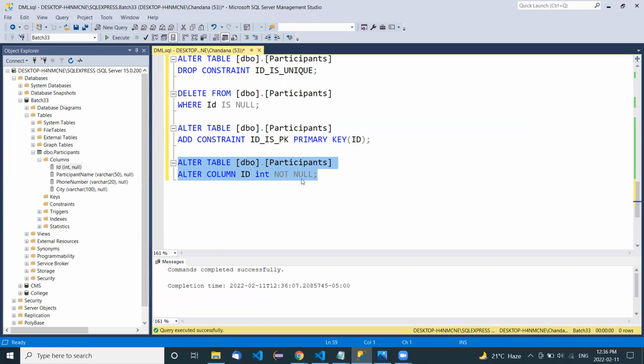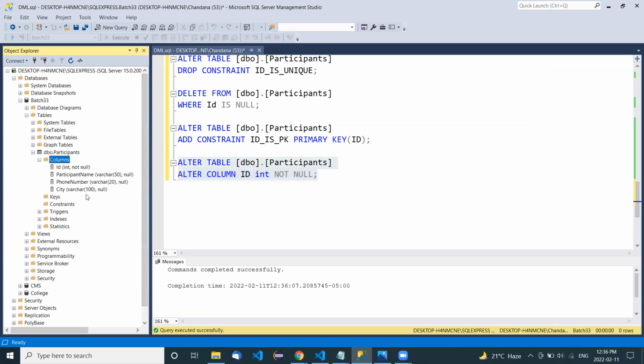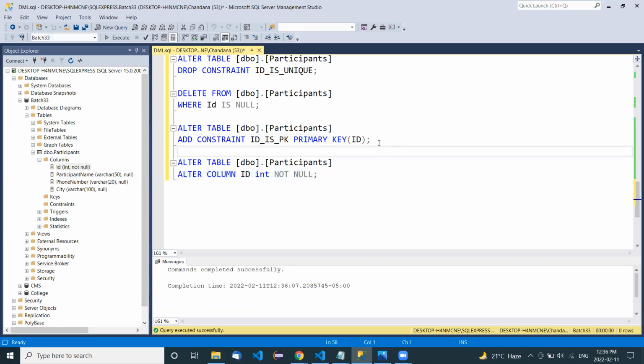So we applied the not null on the top of this column, and I'm just refreshing the columns. You can see here not null. So these are all nullable, means you can drop null into these columns, but you cannot put a null into this column. Now I want to apply the primary key condition on that.